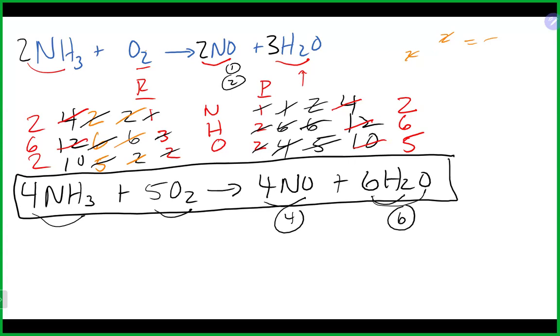I know. I went back to before I did this. So I'm back here where we're trying to figure out how to balance this equation before I use the fraction, just to make sure everybody understands how we use the fraction and how to choose the fraction here. So before we did that, we have 5 oxygens on the right, 2 on the left. Once again, there is no whole number you can multiply by 2 to get a 5. So that should tell you, again, you've got to go with a fraction.